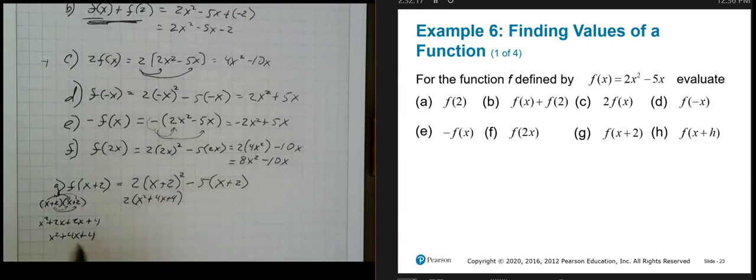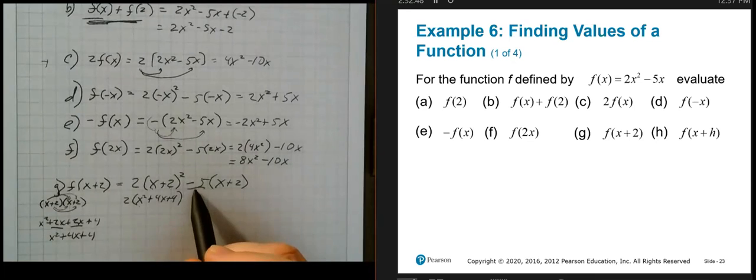The reason I double the product of the two terms, 2 times x is 2x, is because I have 2 of those. I have 2x and 2x, so I have 2 times 2x. So it's always double the product of the middle terms. And that's pretty much how I square binomials. I used to use the other method all the time, but this has become quicker and easier for me.